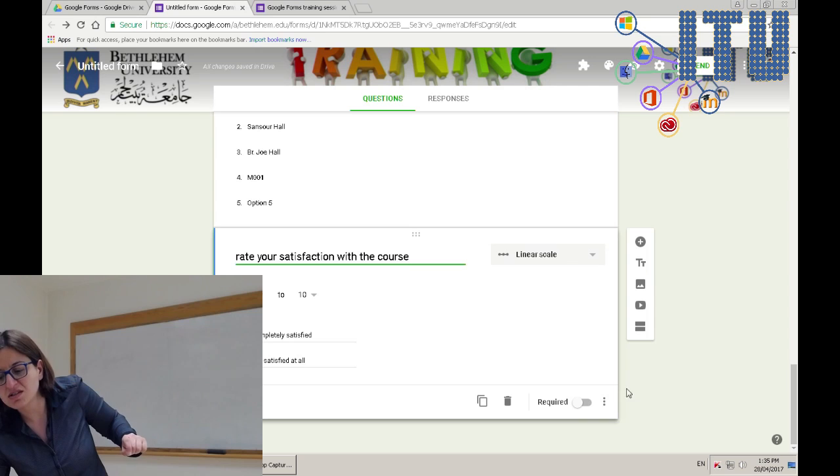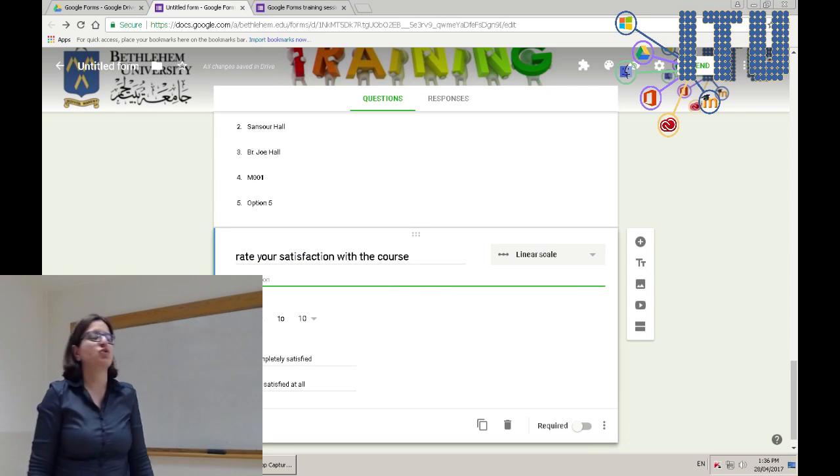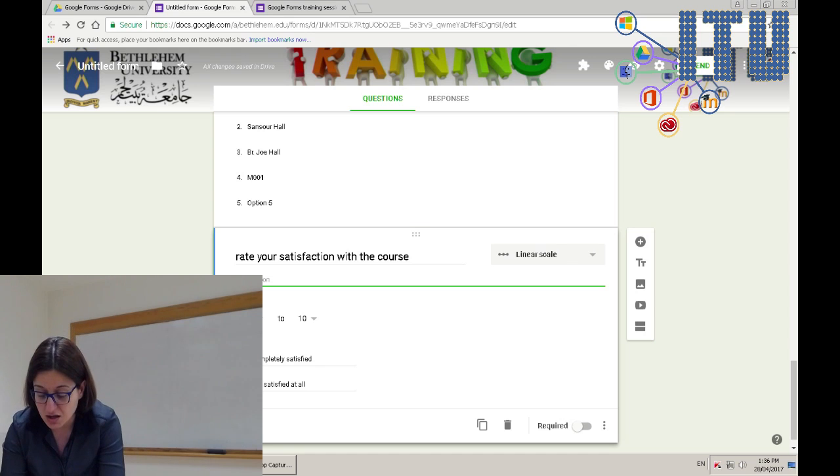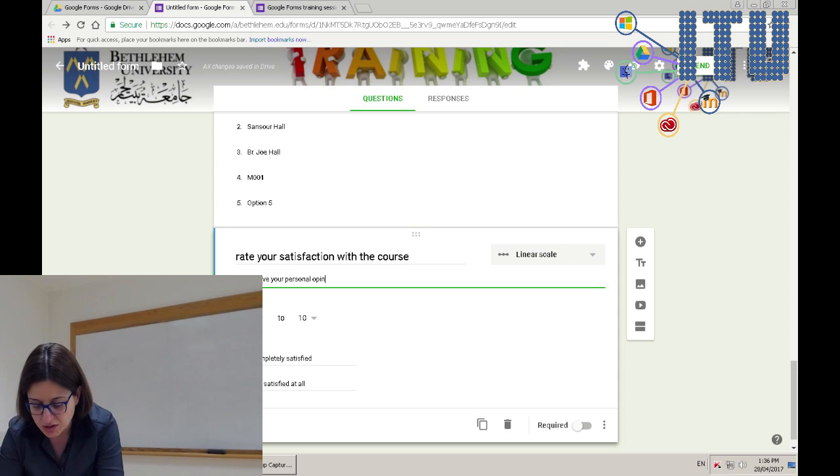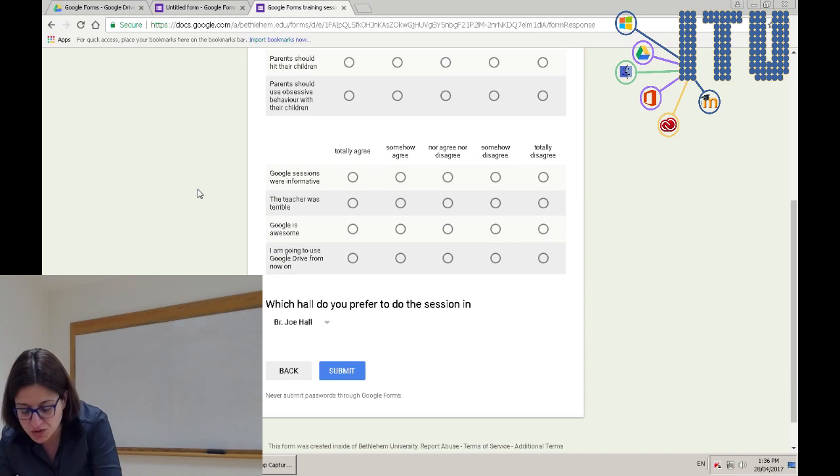Three vertical dots and description. So I'm going to write here, please give your personal opinion of whatever. And I'm going to preview this question again.